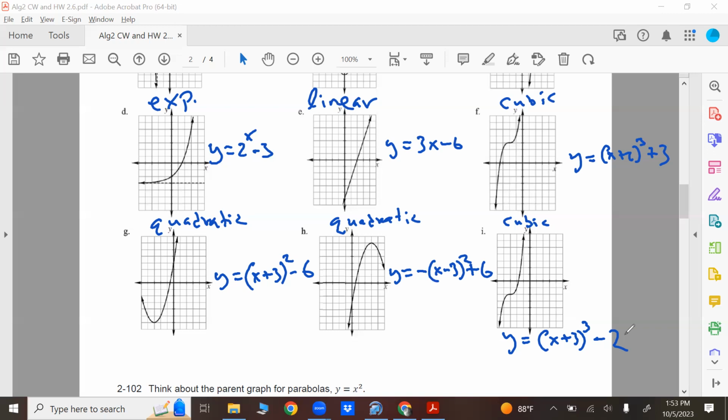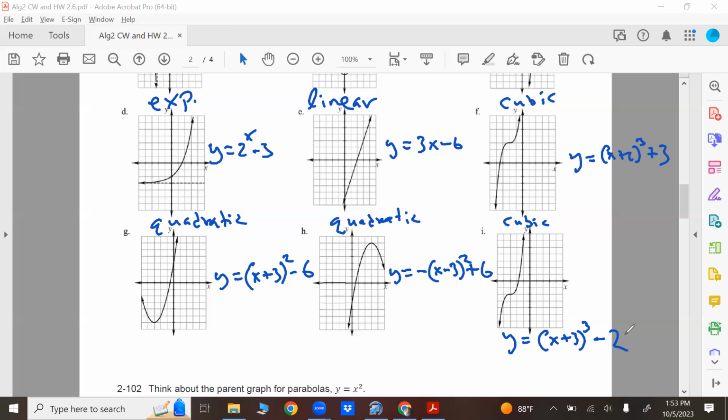Clearly, the exponential went 3 down, and 2 to the x power. How do you know it's 2 to the x? I mean, I kind of took a leap of faith, but if I plug in 1, I do get -1. So I kind of got lucky there, I suppose. E is actually just a line, so don't overthink it.